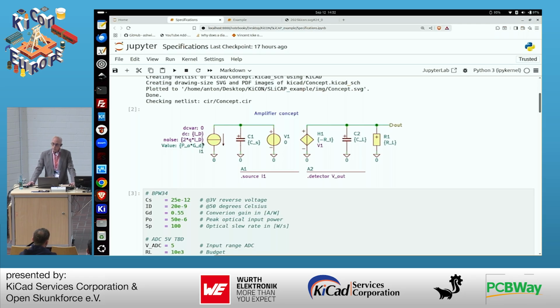There's noise of the source specified. There's also the power, the optical power, and the gain of the diode is specified. So I just have here the value of the peak value of this source is equal to the product of the gain and the optical power I put in it. There is a dark current, that's a DC current, and this DC variance is at the moment 0.